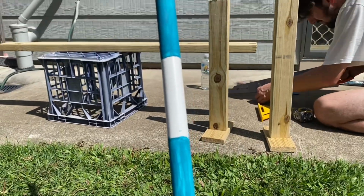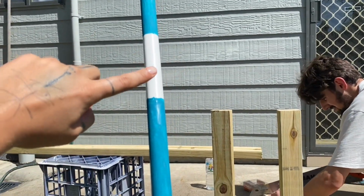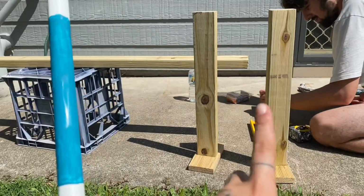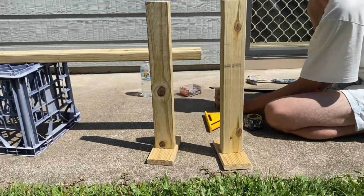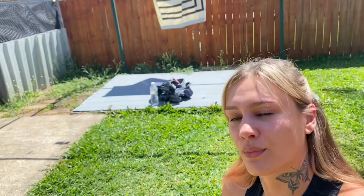So I've almost finished painting the blue on the pole. I'm probably going to put yellow here and here. And there's the jump stands. Ivan's just busy working on the cups, so we'll see how that goes. He doesn't seem too confident.